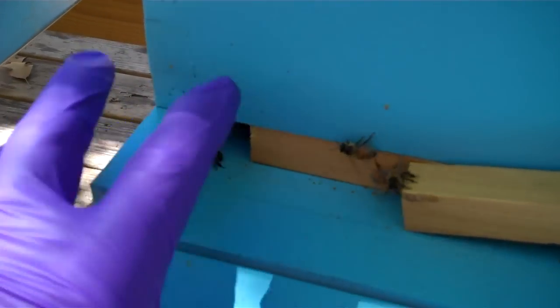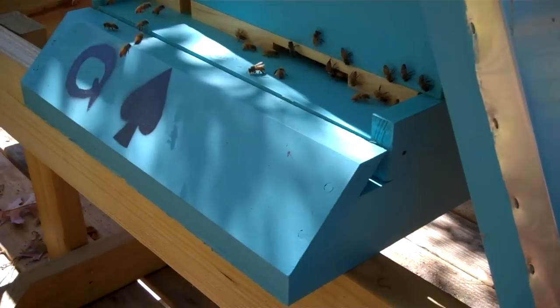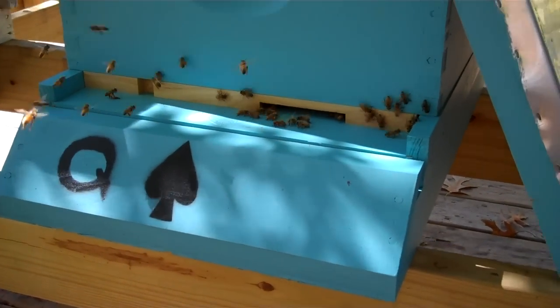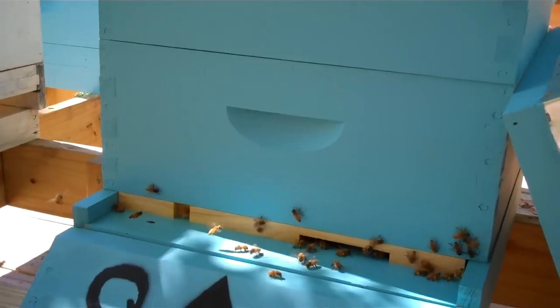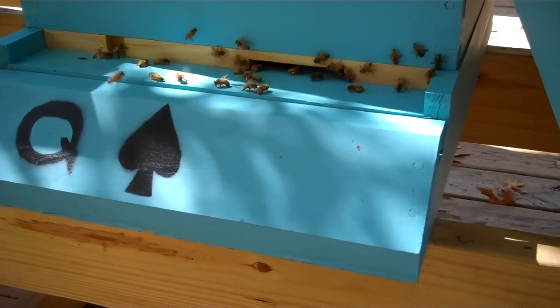Last week this entrance was just covered with bees and the little hole here they were trying to get in through, so I just went through all the hives and plugged them up. This is a new hive this year that we started from a package that's doing really, really well. I'm using mediums on all the new hives because they're easier to handle and they're interchangeable. This box has been full of bees and it looks like we've got a whole bunch of pollen coming out of here, so the bees are definitely busy.